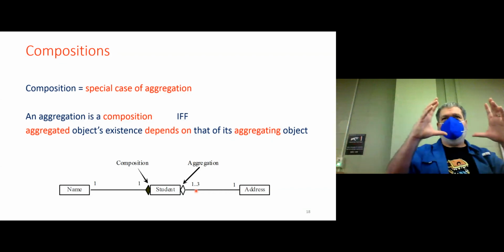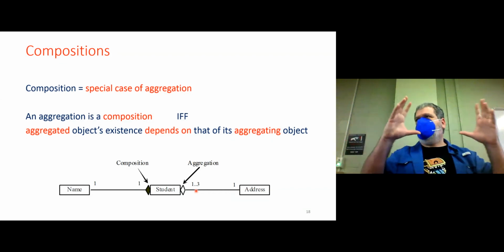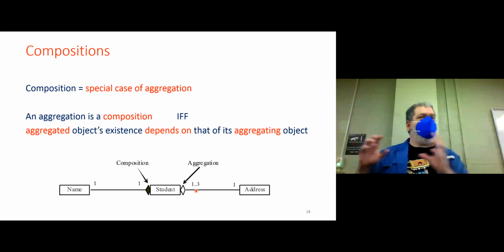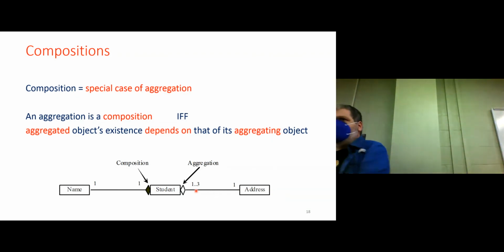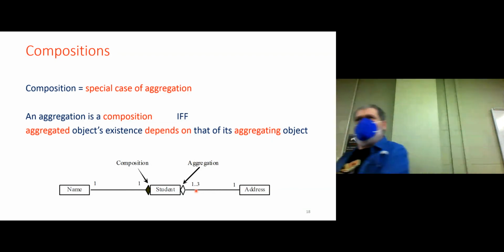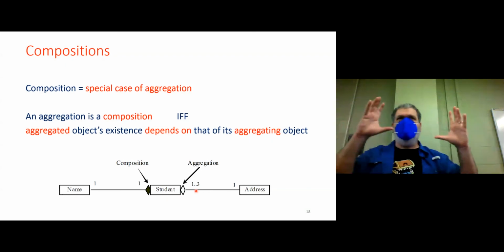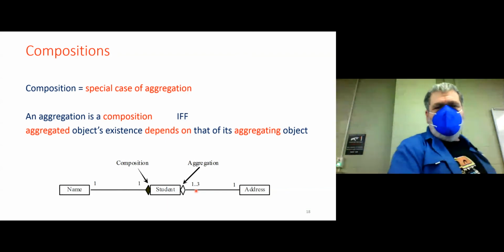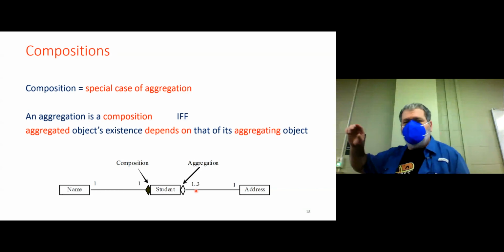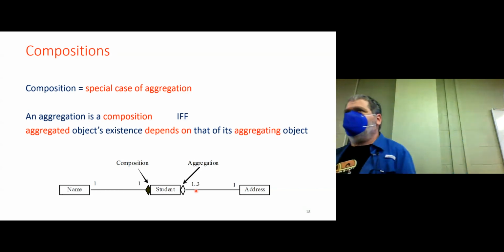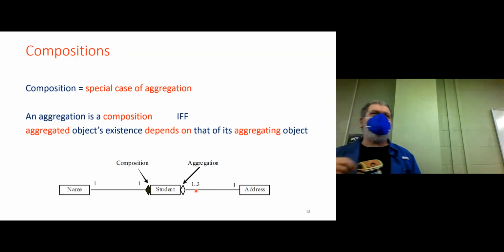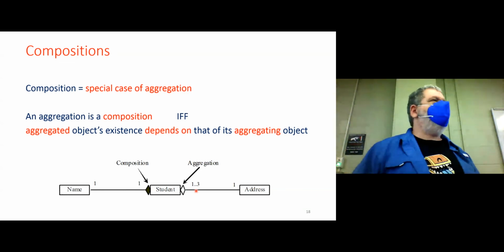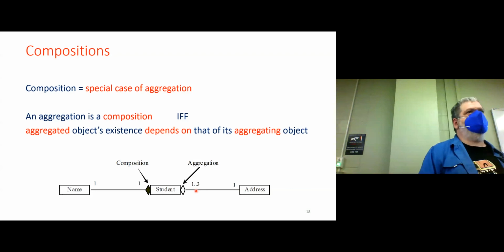So aggregating object, like student address, right? Example. The student is an aggregating object. The student has an address. The address is an aggregated object. It's actually owned by a student. So think about container and item inside the container. The aggregating is the container. The aggregated is the item that we're going to put in a container. All right. So what does it mean that the aggregated object existence depends on the existence of its aggregating? That means that the item cannot survive its container.